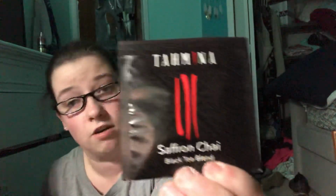So next I'm gonna dig into the saffron chai tea by Tamina. I don't know how to say it. Sorry if I'm butchering it. So Tamina. So this is it right here. And it says 1 sachet per 8 ounces of water. It says steep for 4 minutes. And then I guess you can re-steep these for like 3 times.